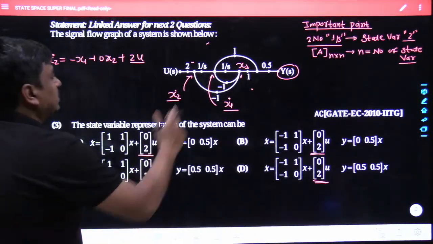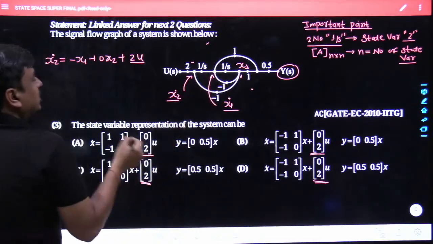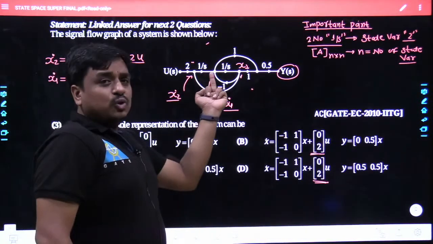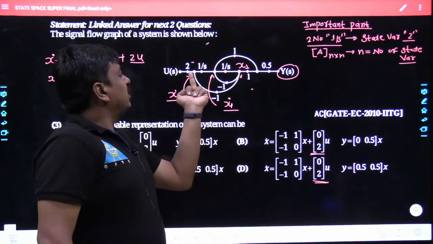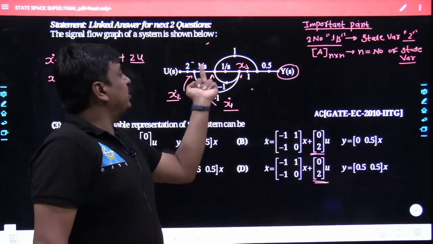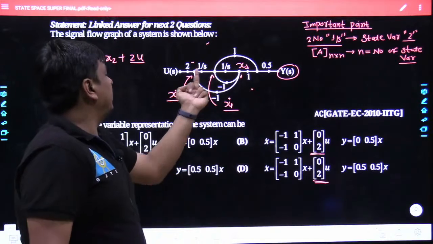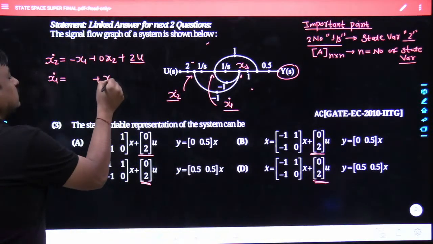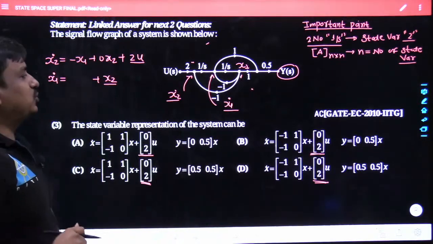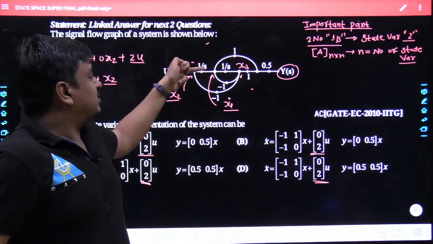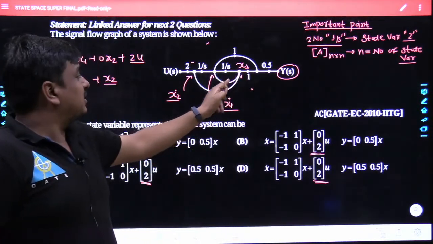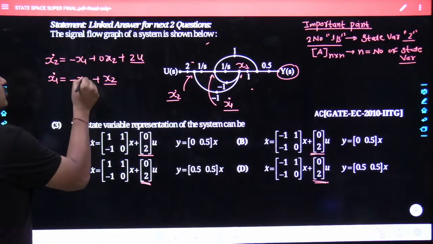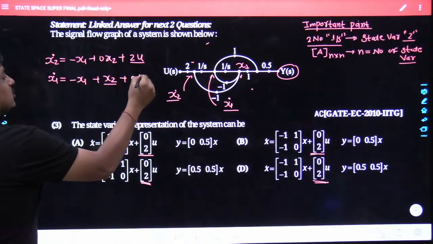Now goes the second one. That is nothing but x1 dot over here. Now you can see very well this node has 2 incomers. The first incomer is coming from x2 dot taking the gain of 1 upon s. That means integration in time domain. The x2 dot would simply become x2. Yes, this path is processed and now the next incomer is coming from x1 having the gain of minus 1. So here goes minus of x1, here comes 0 of u.